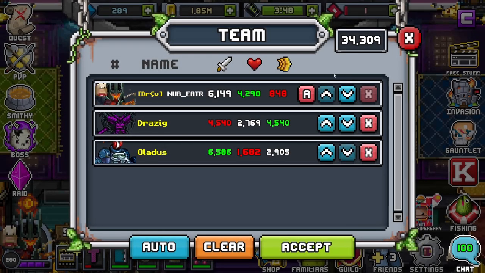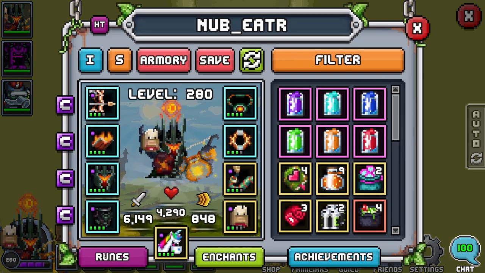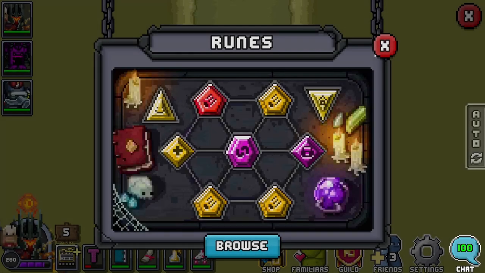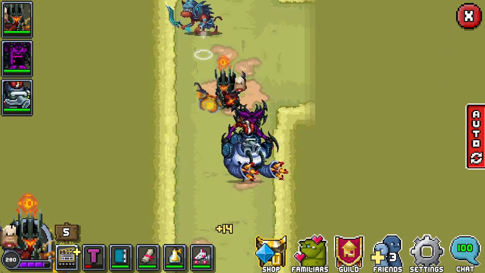So now that all of that is finally out of the way, we're going to go ahead and proceed with me up front, Drazik in the middle, and a lattice in the back. Now I am going to change something when I do get into the map, which is going to be putting redirect chance on myself. Go ahead and put redirect. Right now I have the core rune, but I think redirect will be a little better since my Aladdis is not up to par yet. Go ahead and see what we got.